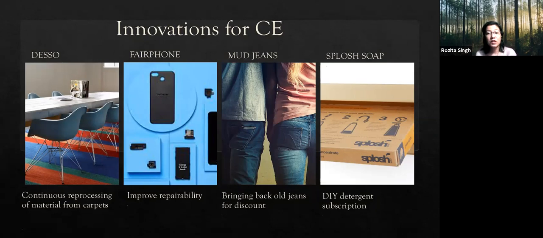The fourth example is Splosh soap. So this is the DIY range that is coming up very rapidly. What Splosh did was, instead of buying new bottles filled with your cleaning detergent or liquid soap, customers purchase a one-off starter box, which has a range of simply designed bottles. Inside each bottle, there is a concentrated liquid and the customers can just add warm tap water to it and create their own cleaning products. And these bottles can be used repeatedly, of course, with refill sachets being delivered to them as a subscription model.